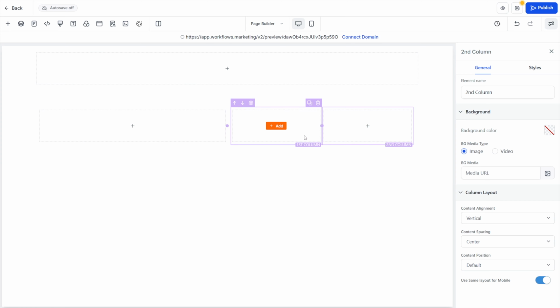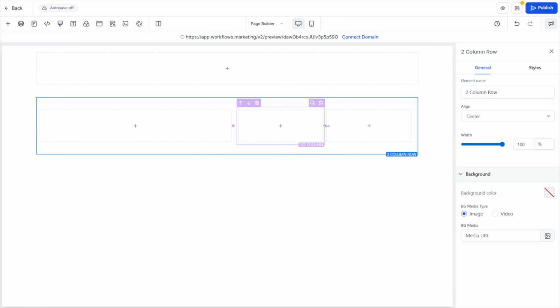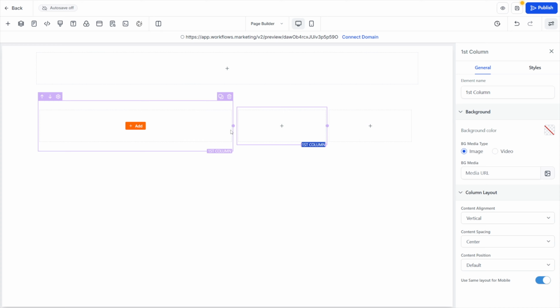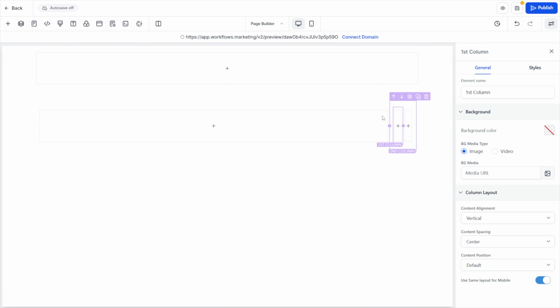What I like about the rows here and the columns inside of HighLevel is this ability. If I hover my mouse between them, I don't even have to do that, I just hover over them in general, you can see this little circle appears right here. This gives me the ability to drag and adjust the width of the column inside of the row. And depending on which column I've selected here, for example, this one right here, you can kind of see it's taller, it's longer. This is the main 2-column layout. I can adjust this all the way over, and it's going to affect everything inside of it.